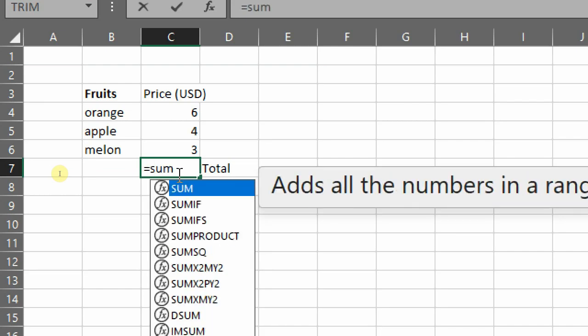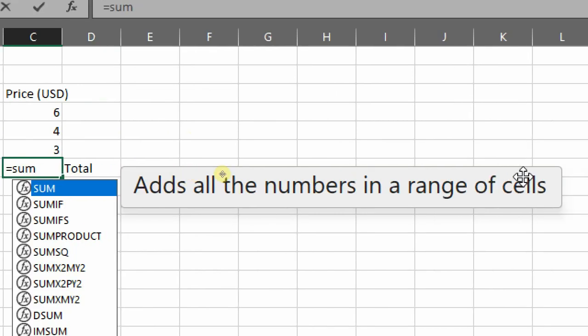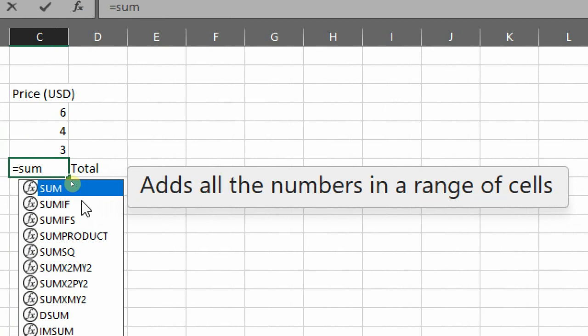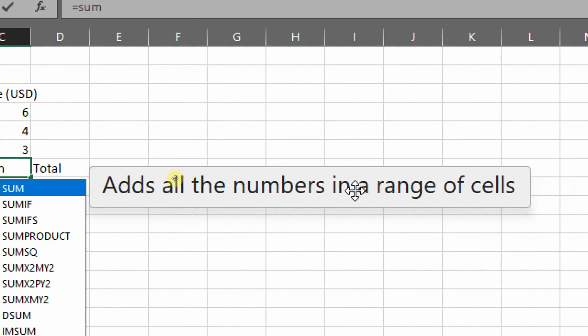Right, so I'll just use that function. If I type sum, now notice this. The reason we are not going to do all the functions in the class is what I'm going to show you now. If I type sum, you see that the description for the sum appears here, right? So in the class, if I take all the functions, I will literally be telling you whatever Excel is telling you when you enter the function.